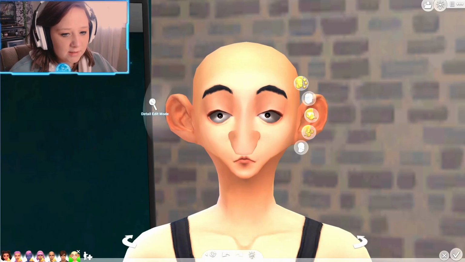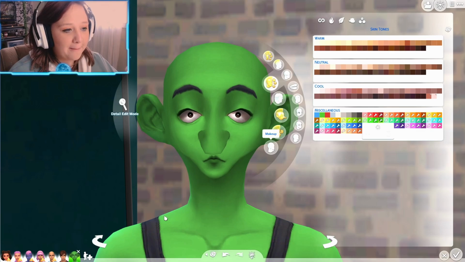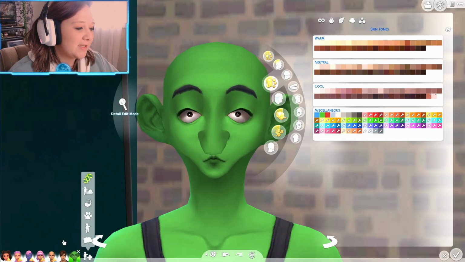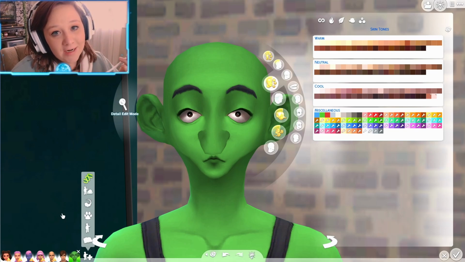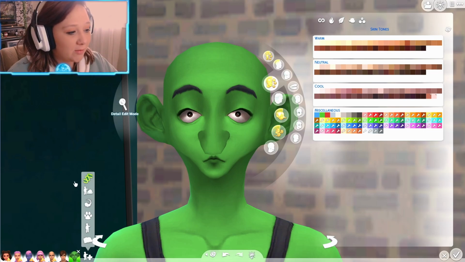Why does this sim kind of remind me of someone from the Rugrats, like the grandma or the grandpa off the Rugrats? That's like the vibe I'm getting right now. Let's give them skin tone. Yeah, perfect. Perfect. You know what? Even though I forgot to name the last two generations, it doesn't matter because they have not given us something to work with here. And I need something to work with.